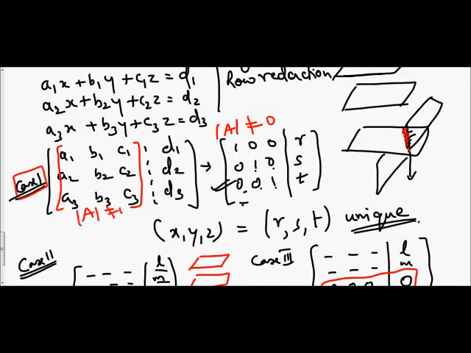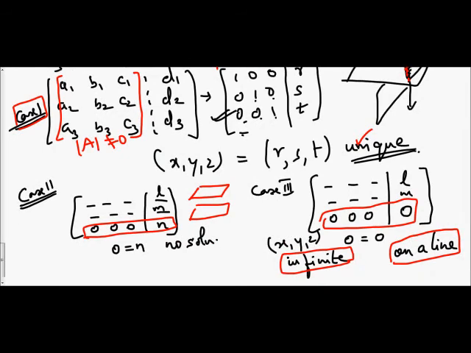This determinant would not be equal to 0 if you get a unique solution. In the other two conditions, you cannot use determinant A because it would be equal to 0. In this case, you can actually use x equals A inverse B to find the point of intersection, because A inverse exists as determinant of A is not equal to 0.